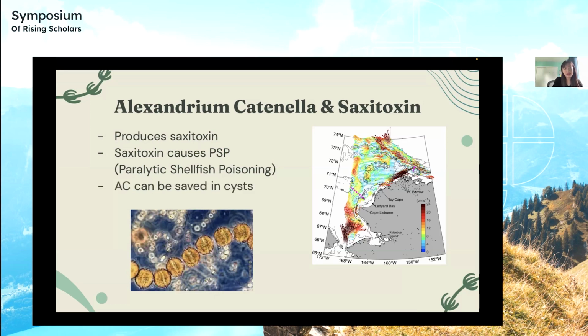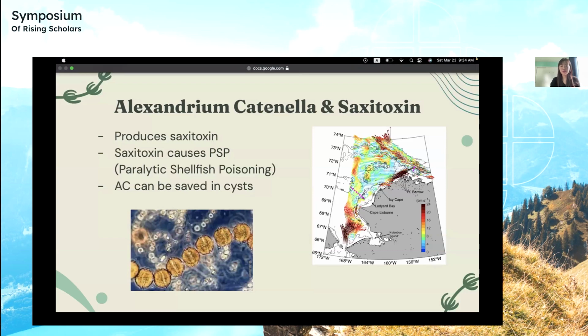This is a little bit different because Alexandrium catenella can be stored in cysts and then bloom into cells when the temperatures are right. This makes it even more dangerous because they can go into their resting stage at the bottom of the benthic realm, or the seafloor, when the conditions are not right. But once the conditions are met, that's the nutrients and the temperature, they can continuously bloom, which means that they can stay in the same area for a very long time and cause a lot of harm to the animals that live there.